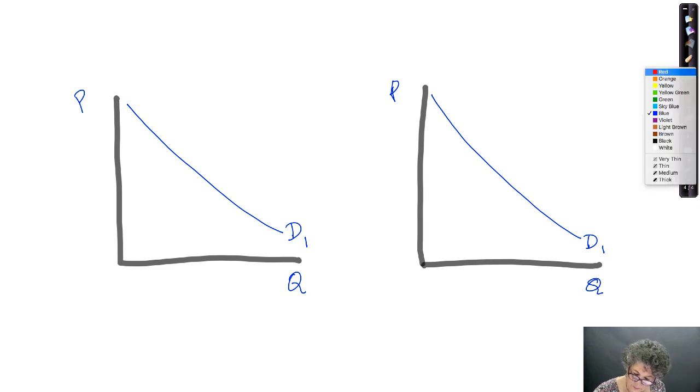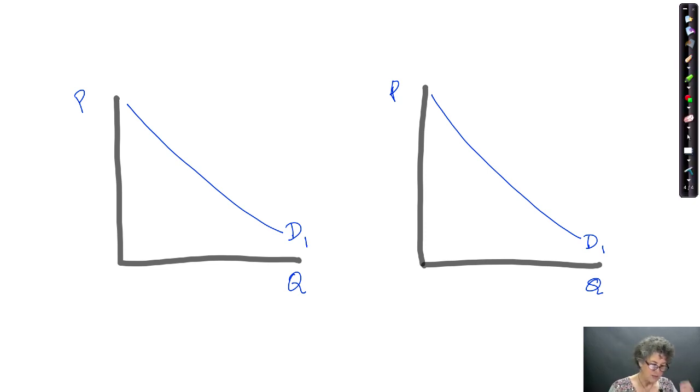Now, let's think about what happens if there is an increase in income, if the income of buyers is greater. At every possible price, so at some price, I'm going to call it generically P1, the old quantity demanded is the amount that I read off that original demand curve. So I go from P1 over to the demand curve, dash it down, that's my old quantity demanded at price P1.